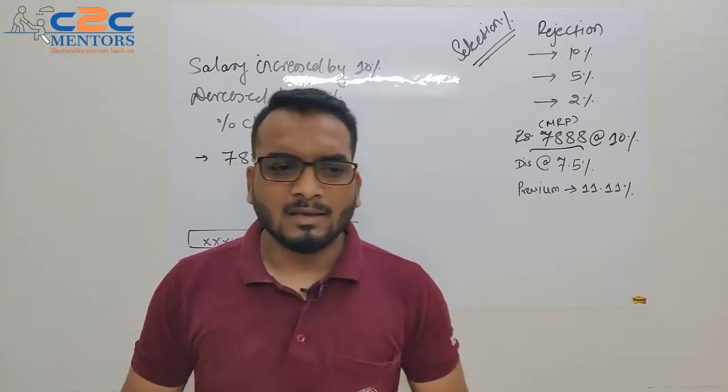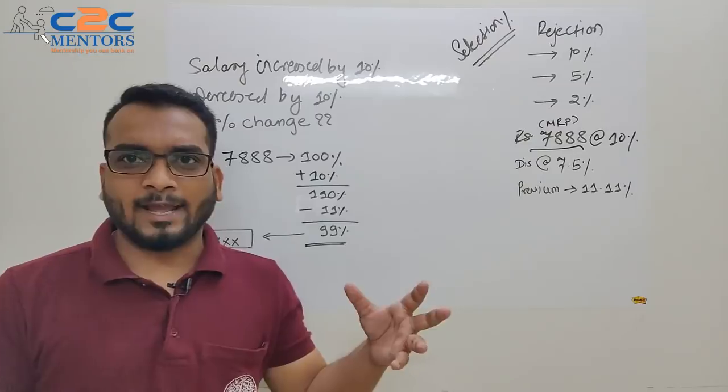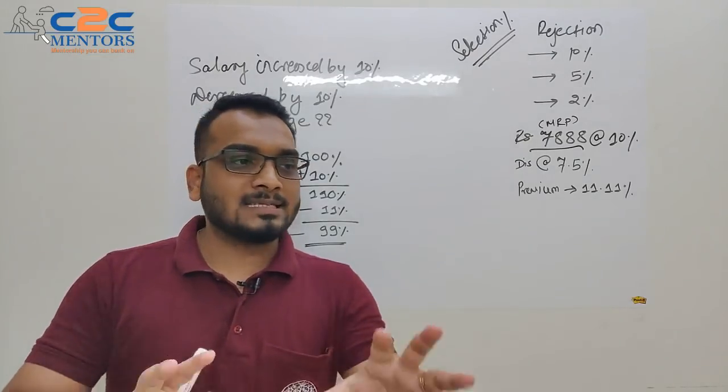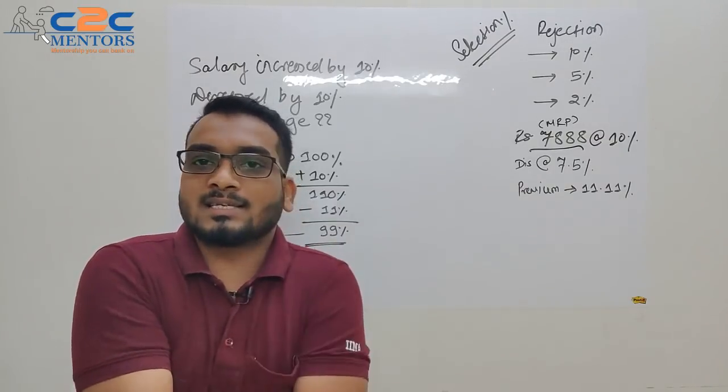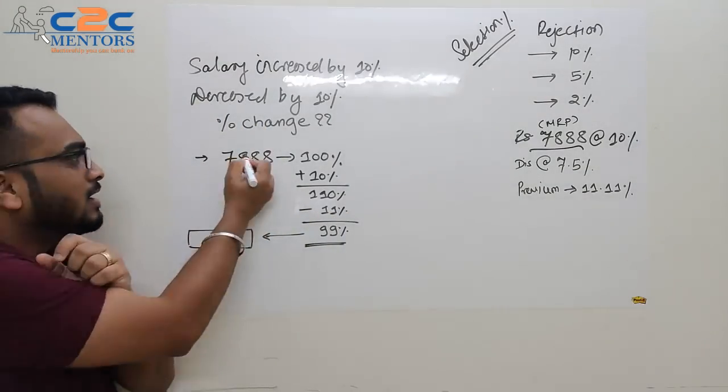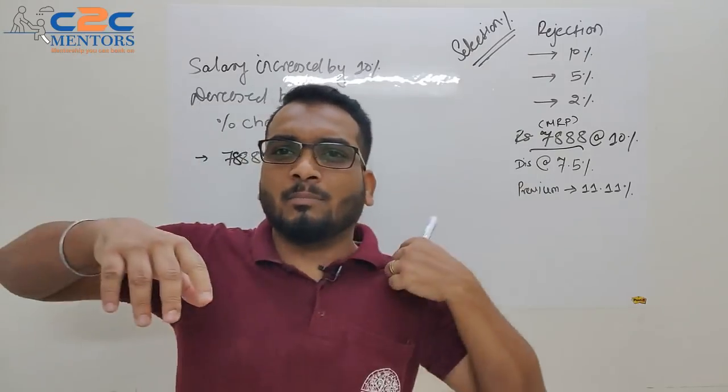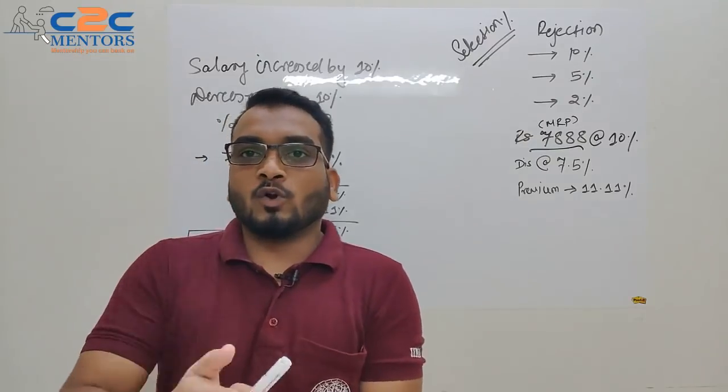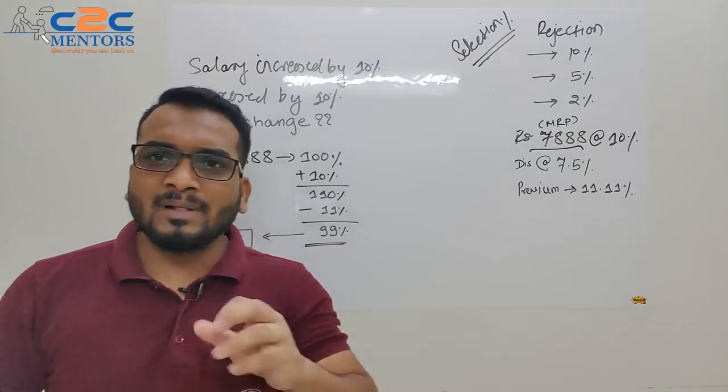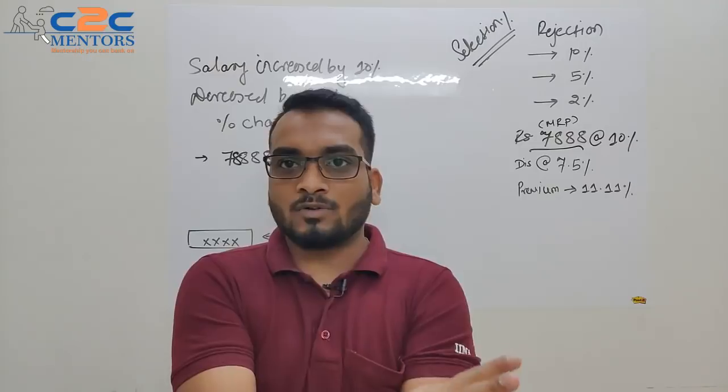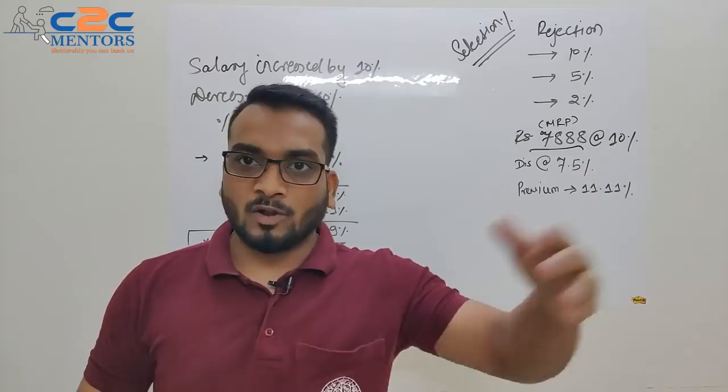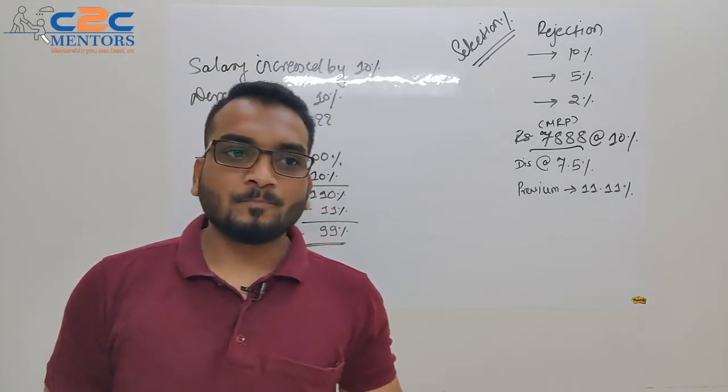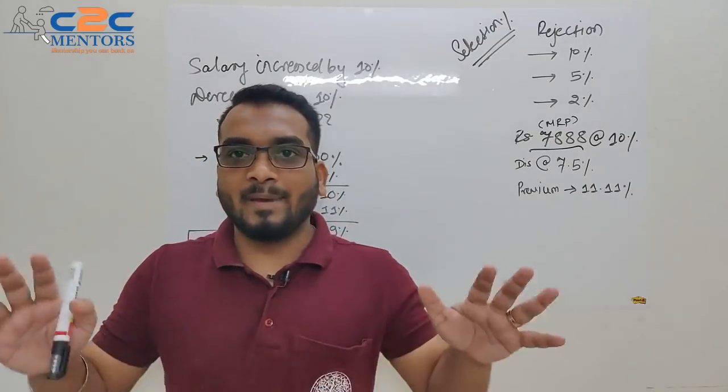Now let's say typical question: There is a person called Y and let's say his salary increased by 10% and then decreased by 10%. Now here's a twist. They might give you a number. Let's say exam like NMAT or SNAP or IFT, they'll give you a number. This guy makes around 78,888 rupees per month. Or they'll give you some weird number like 1,2,351 as his enhanced salary. Salary goes by 10%, decreases by 10%. Tell us the total percentage increase decrease or tell us the salary at the end of second year.